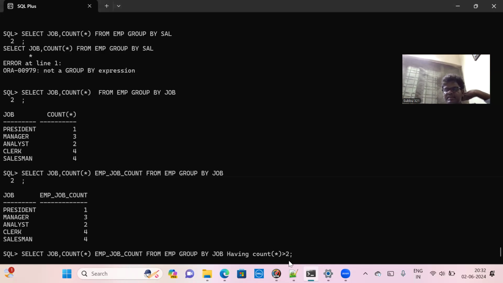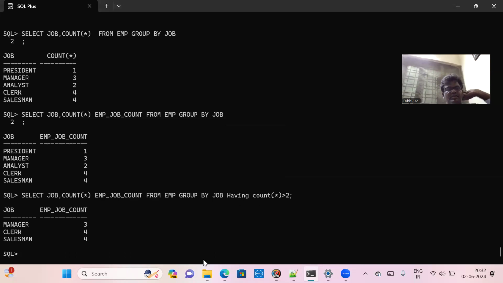Count greater than 2. Now, among the groups 1, 2, 3, 4, since you gave count greater than 2, it is displaying 3, 4.